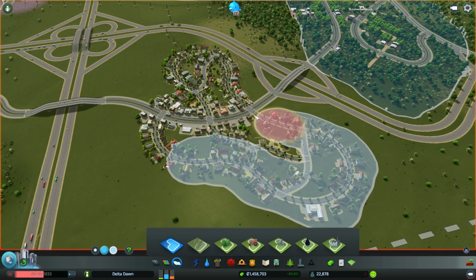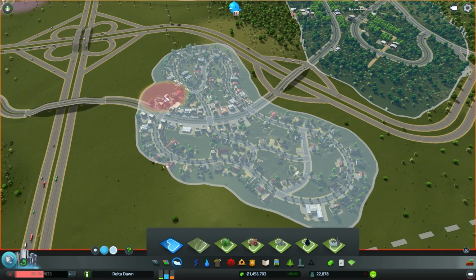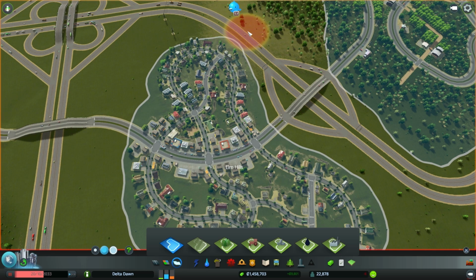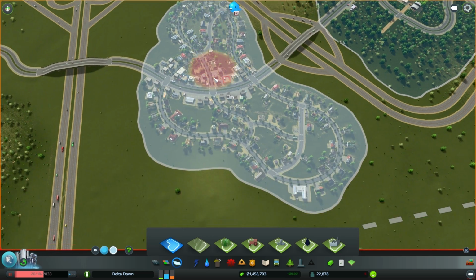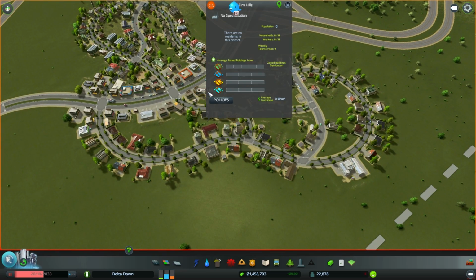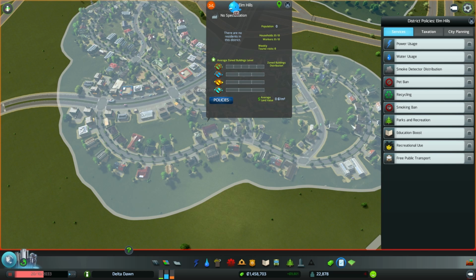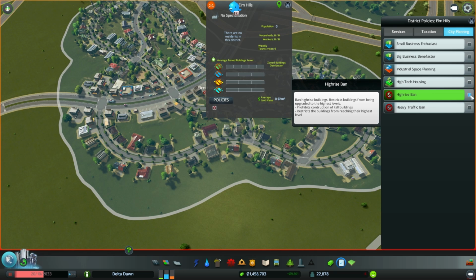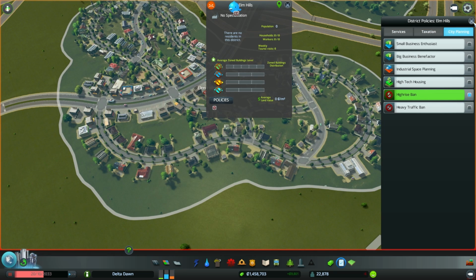Look, I have a lot of different communities to name, and I want your guys' help. So whatever suggestions you have would be amazing. This is Elm Hills right now. That's boring. That's the most boring name I've ever heard in my life. So guys, help me out. Sorry if you actually live in Elm Hills. We're going to do a little planning here. We're going to ban high-rises. And yeah, that should be good for now.